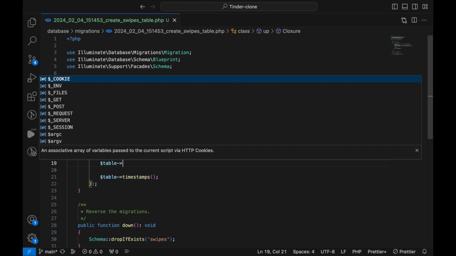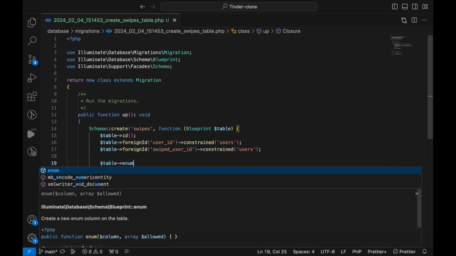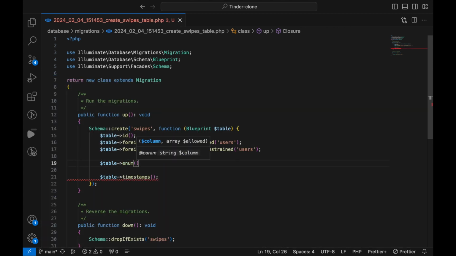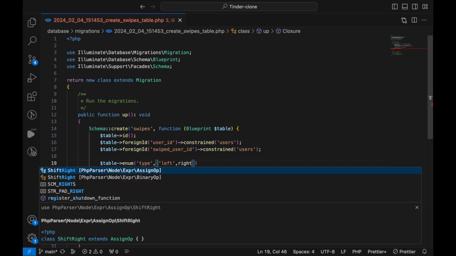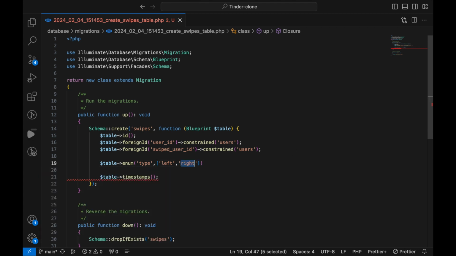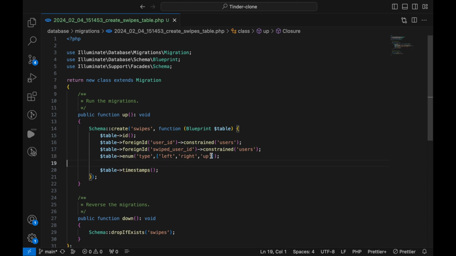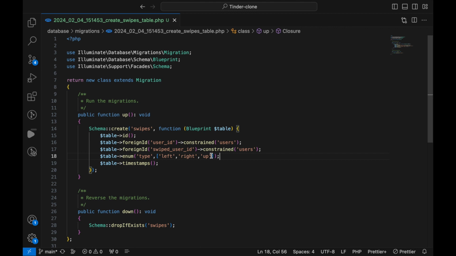So we can create the enum directly in the migration. The name should be type, and the values are going to be left, right, make sure it's a string, and up. Yeah, so that's the layout for our swipes table.